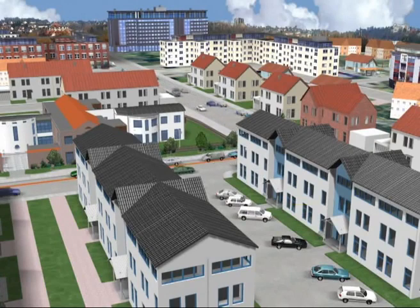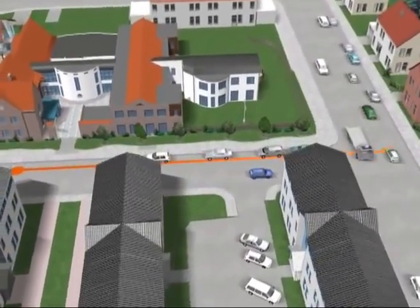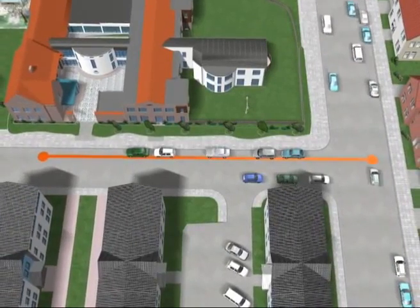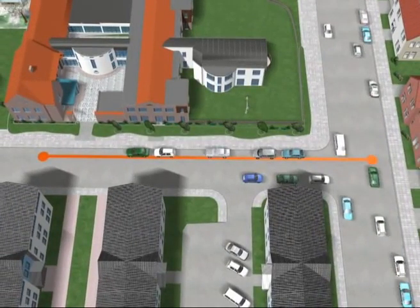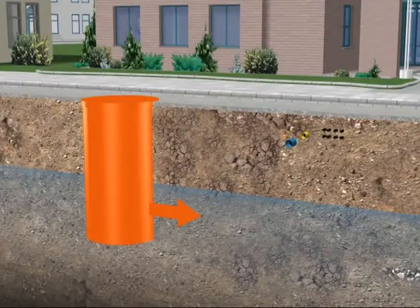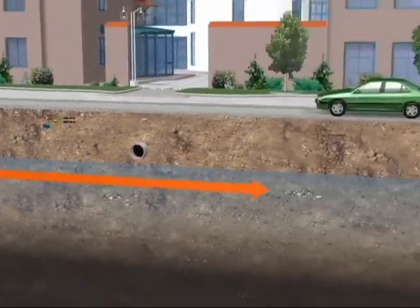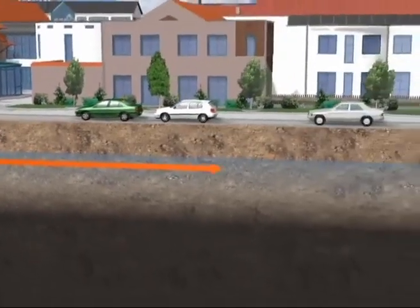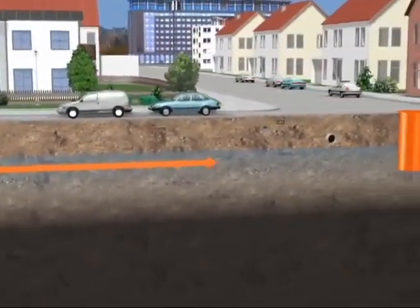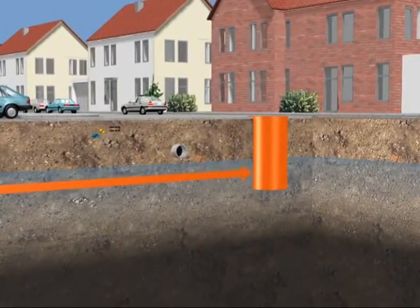The following sequence shows the laying of a 400 mm diameter sewer in a residential area using a bohrtec BM400 with double-walled pilot rods and groundwater auger. The sewer is to be installed 4 meters below ground level and below the groundwater table from a working shaft of 2 meters diameter. Traffic is unaffected, and the new line can easily pass beneath existing services. Damage to the roots of trees and bushes is avoided by the use of this method.